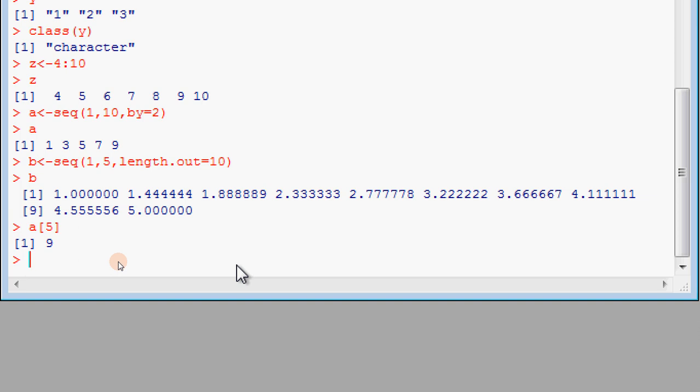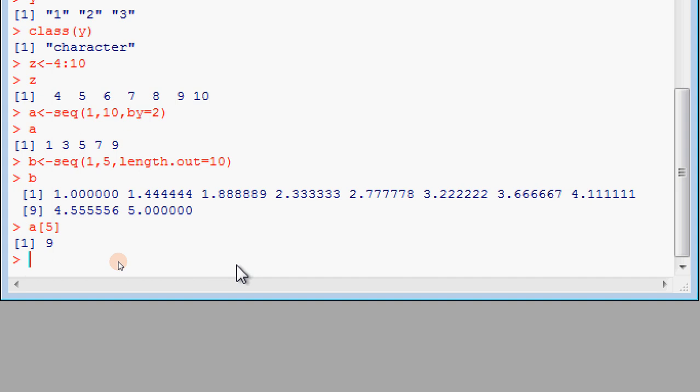So what are the operations to perform on a vector? We can perform combine operations, and we can perform arithmetic operations on vectors. Not only arithmetic operations, we can perform logical and index vector operations. So we will see the combine operation in a vector.